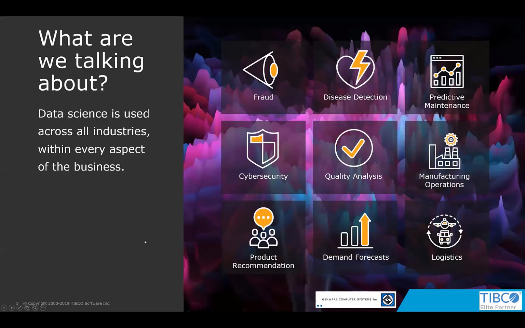So what are we talking about? Data science is used across lots of different industries. You can see some of those here. Things like fraud, whether we're looking at finance or banking; disease detection in healthcare. You have cybersecurity, quality analysis, potentially in manufacturing. Then you've got product recommendations, so marketing, digital media, social platforms, things of that nature. And then you have your traditional demand forecasts, possibly based on sales in a sales organization.